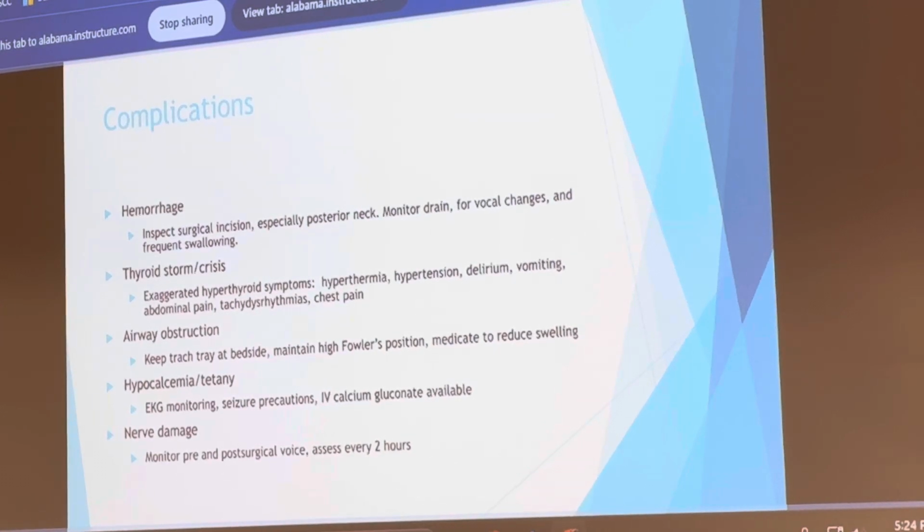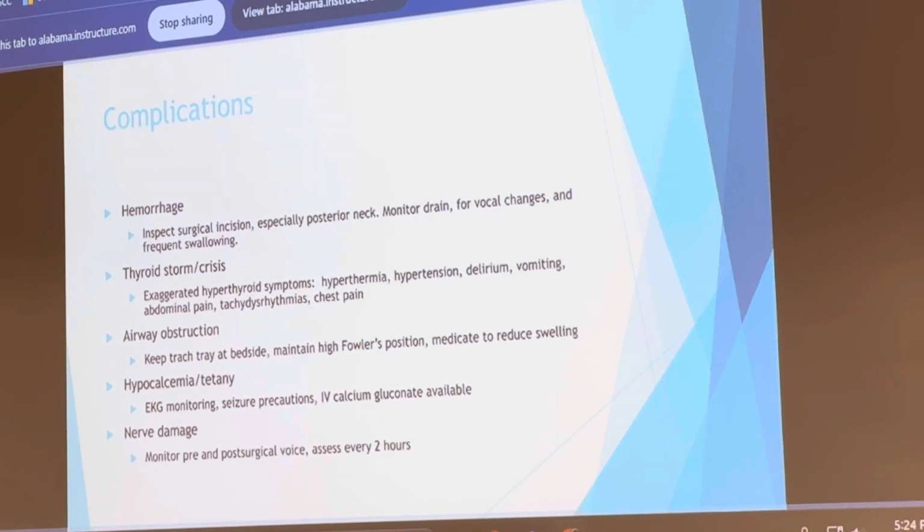Because where are trach trays kept in the hospital, do you think? In central sterile. Some floors do have them, but most of the time they're going to be in central sterile or something like that. And the wrong time to go acquire one is when the patient can't breathe. Let me go get a trach tray. Mash the elevator button, wait on the elevator. So have it at the bedside.